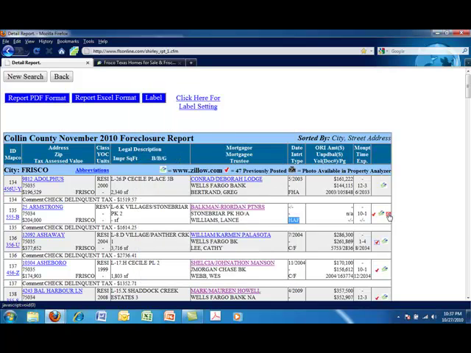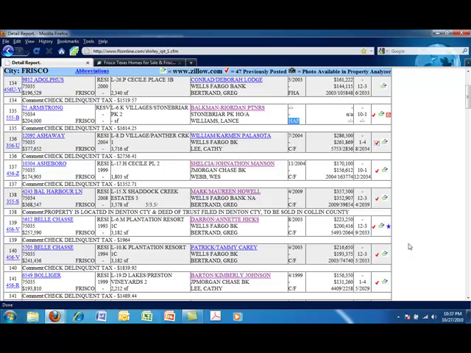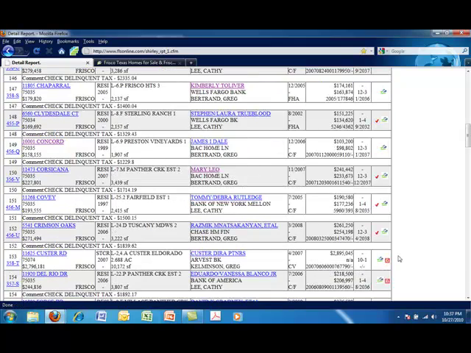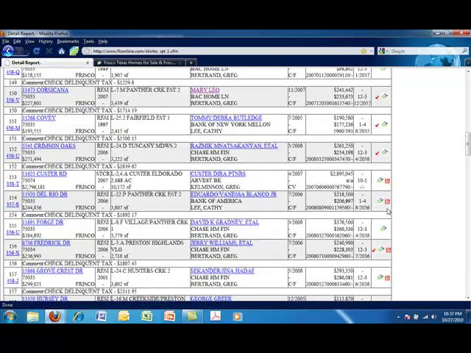This icon right here tells me that the owner's address is different than the property address. Let's click on this and I'll show you. 25 Armstrong, and this is a vacant lot. Let me pull down another one right here. Here is a strip center, so you would think that would be different. Here is a house, 11920 Del Rio Drive. Click on that. It says the owner's mailing address is 5912 Saddle Club Drive in McKinney. You get an idea of what you can get.